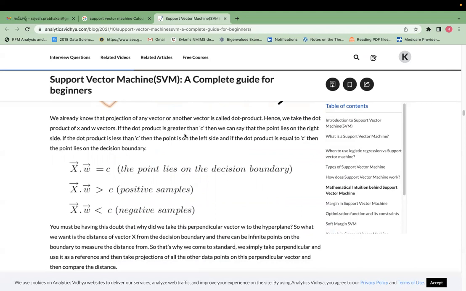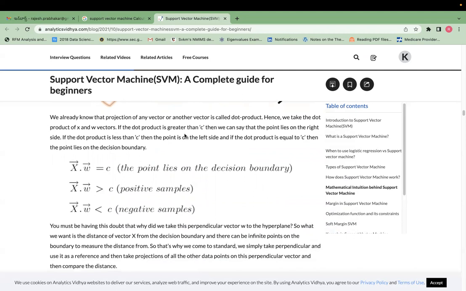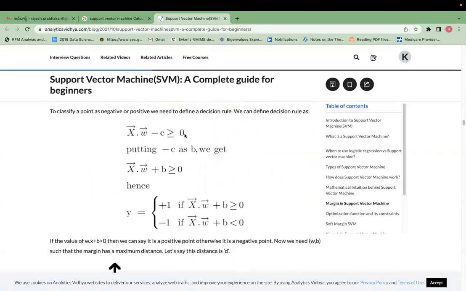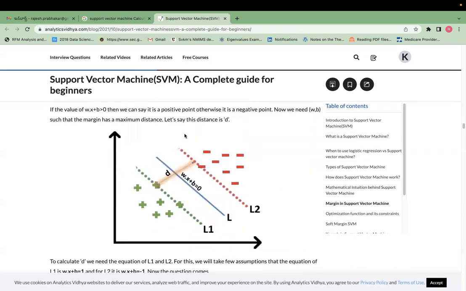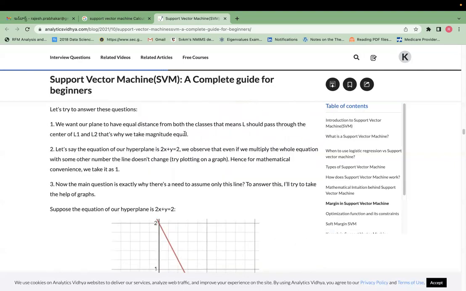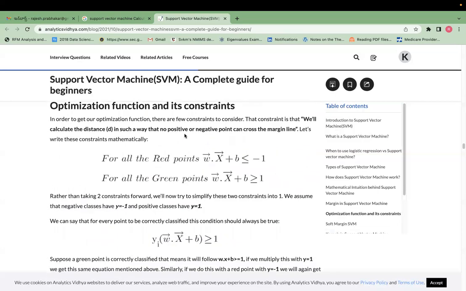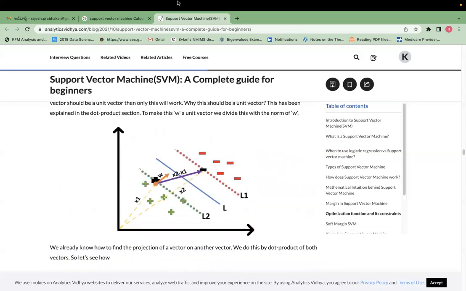If the weight vector multiplied by x vector is less than C, we put it on the negative side. So this is based on vector arithmetics, where it uses this formula to calculate the vector value, C value, and then accordingly it will use for classification. So this support vectors is based on vector classes. See, projections and all it will use, and then it will find the classification.